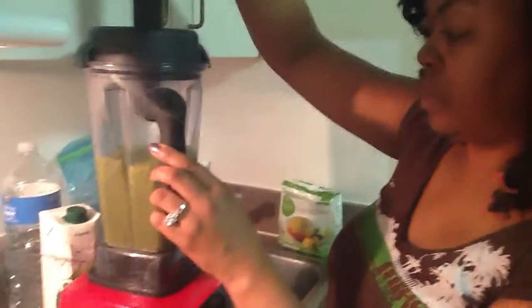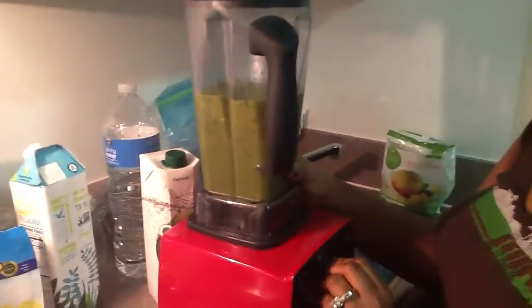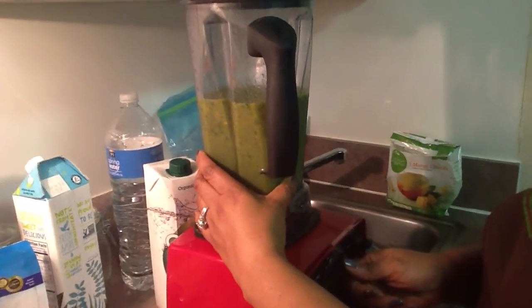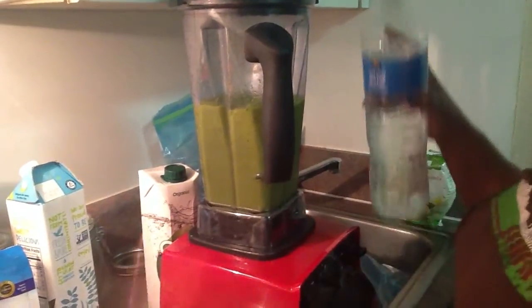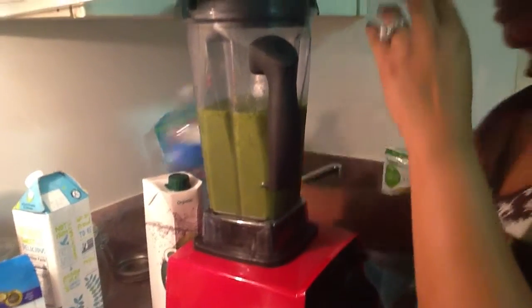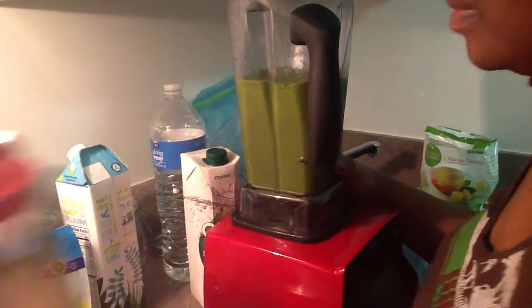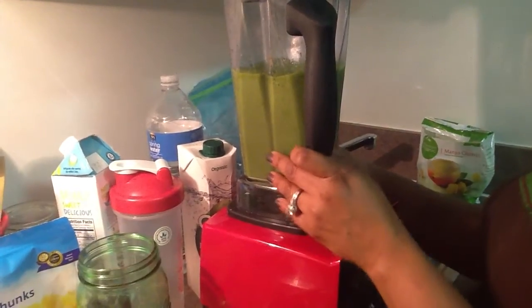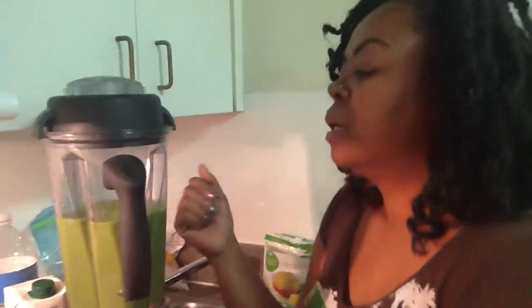Let's turn it up. Whoa. I'm going to add a little water to loosen it up. You want to get it to a smoothie consistency. Let it really, really go and get really smooth. You don't want it too thick. You want it where it's liquidy, so you can drink it like this.